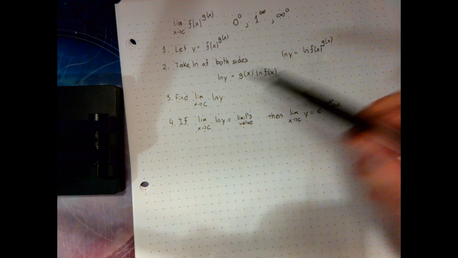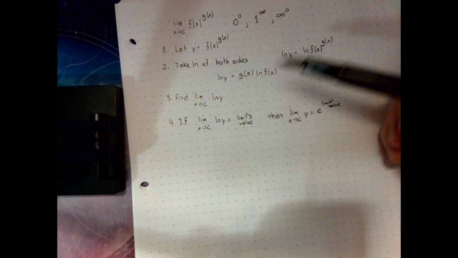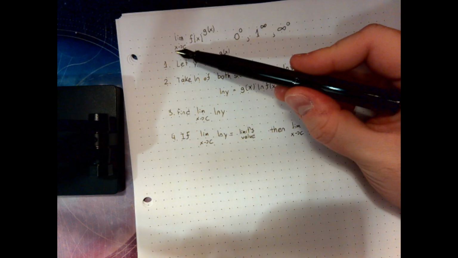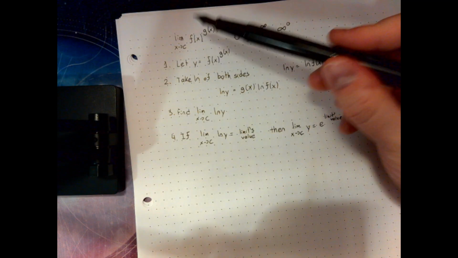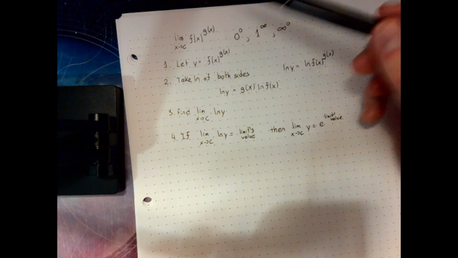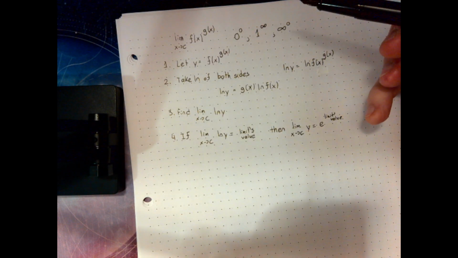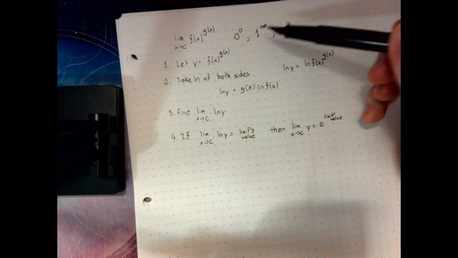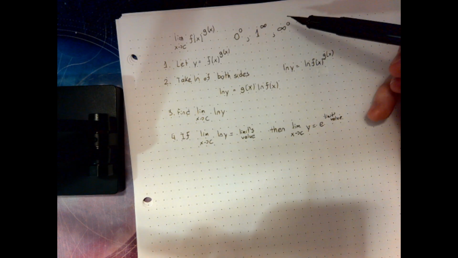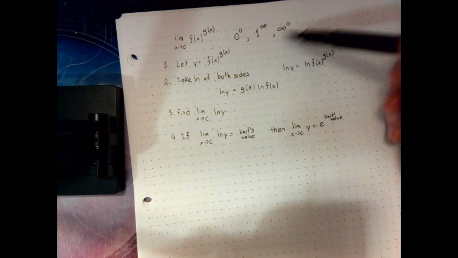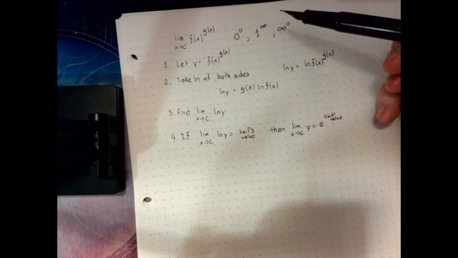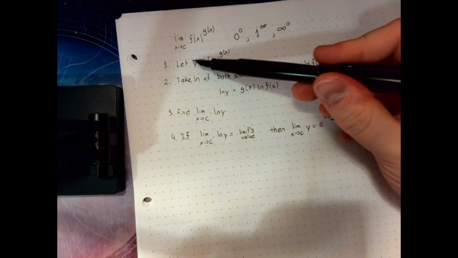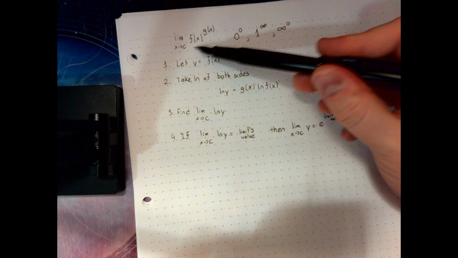So I wrote out the properties before we actually do the example, but we want to essentially do this strategy when we get the limit as x approaches a constant of a power where our base and our exponent are both functions, and it yields, if we try direct substitution, an indeterminate form. So that could be 0 to the power of 0, 1 to the power of infinity, infinity to the power of 0. If we get any of these forms by direct substitution, we can use this strategy to help us evaluate.